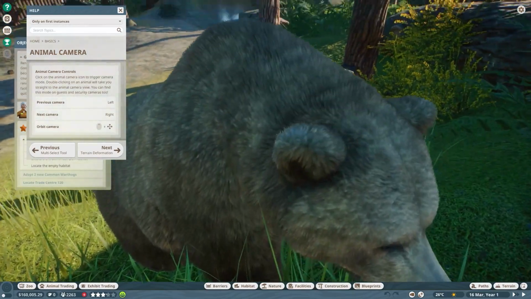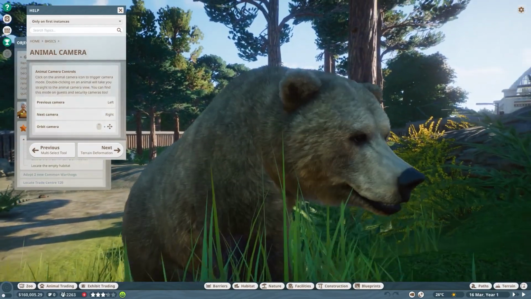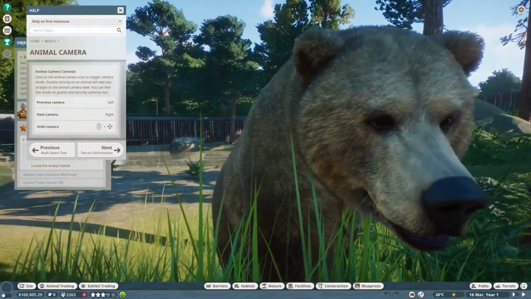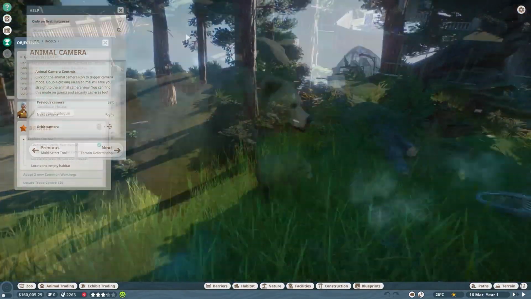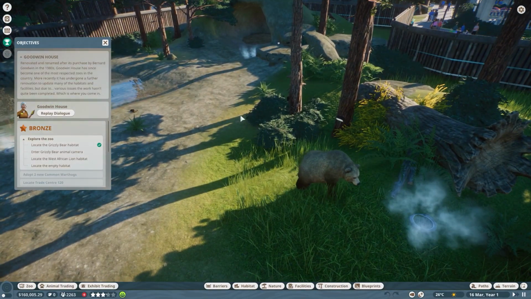That looks very nice. You look very nice. Hello, little bear. A little bit scary up close like that, though. Alright, well, let's actually do what they're telling us to try and do.